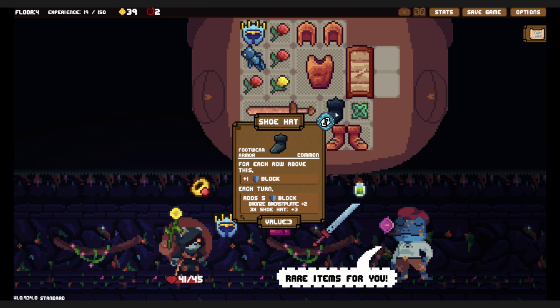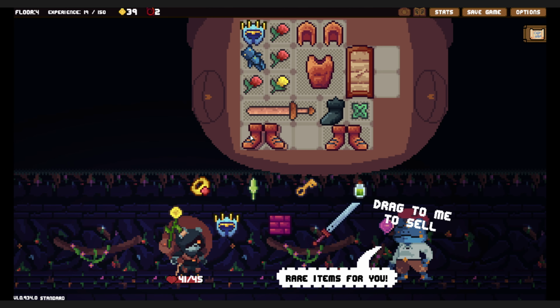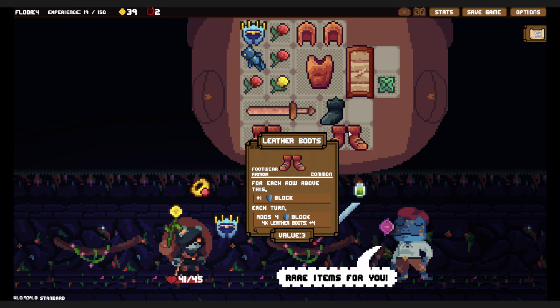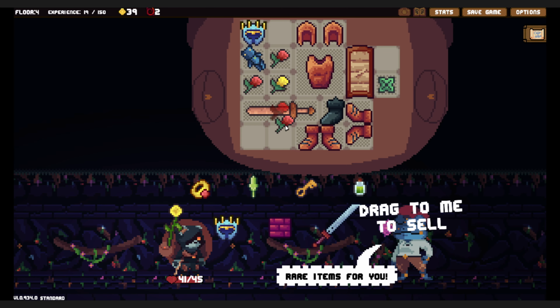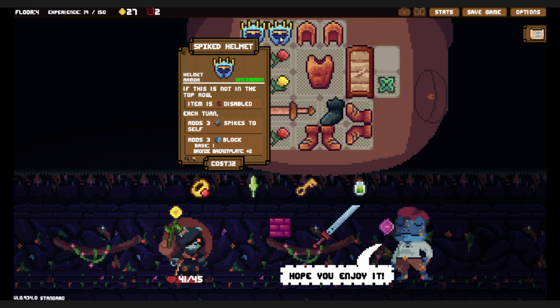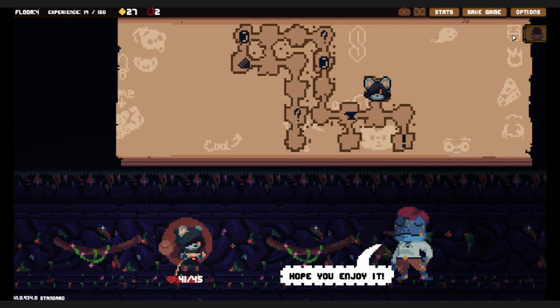That's four. If I put it up here, it'll add five. So it's actually better. Let's put that down here. And then we'll grab this helmet and get some more spikes. What was this? If you had a build that would fit that, that would be pretty awesome, because you can put it out here where it doesn't touch anything.